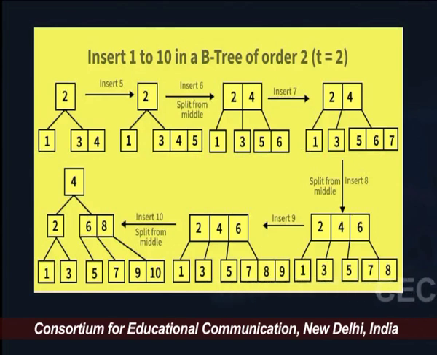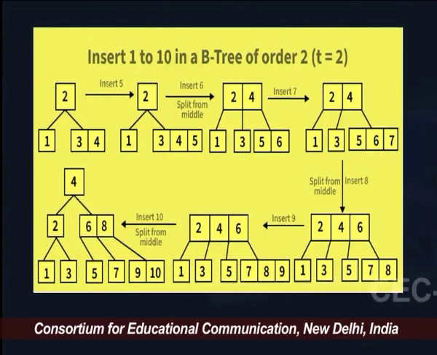So, when we insert 5, that will be inserted in the right side node, which is 3, 4, and after that 5 should be inserted. But the tree is of order 2, that means keeping 3 keys in a node is going to be kind of an overflow. So the node containing values 3 and 4 is full and we cannot insert 5 over here.